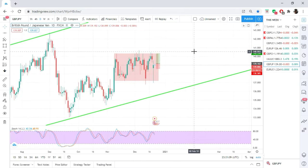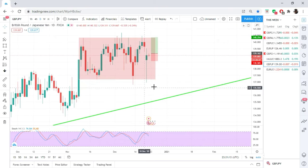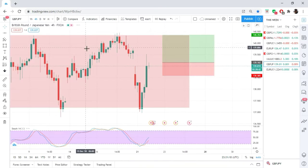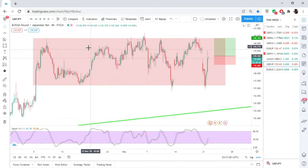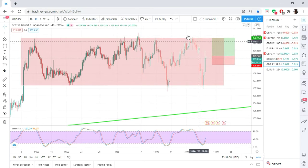But based on my current analysis, it's in a ranging zone. And as you can see, also in the market, it's been choppy. See, it hit here at the top, here at the bottom, there at the top again, at the top again, then it hit here again. But it's been choppy. There's been gaps, as you can see, guys. Funny gaps. Then it hit here for the third time.